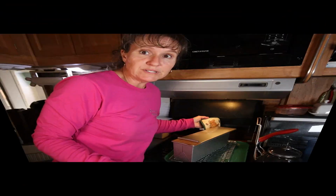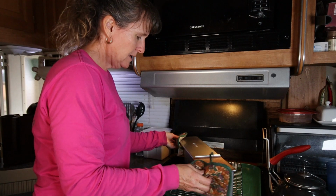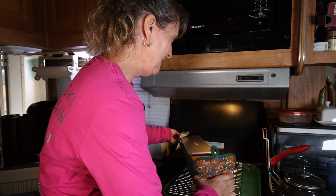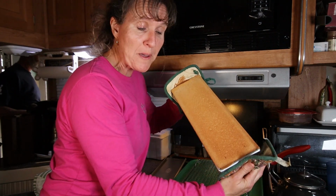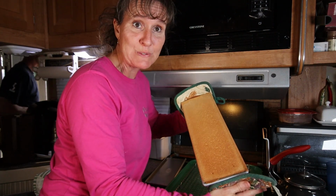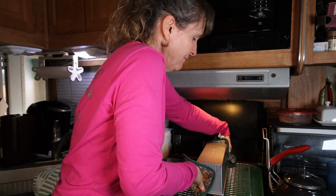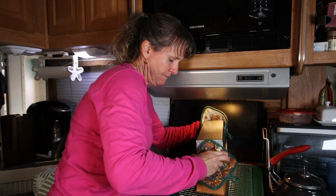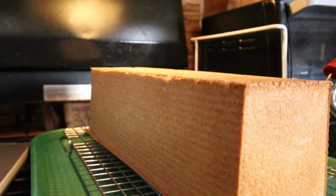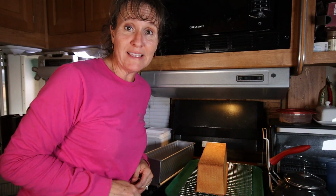Now we need to go ahead and get this bread out of the pan. Now you can see that it filled up the entire pan when it rose, so that means I'm going to have nicely shaped sandwich bread. And there it is. So we're going to let this cool and we'll come back and we'll cut it.